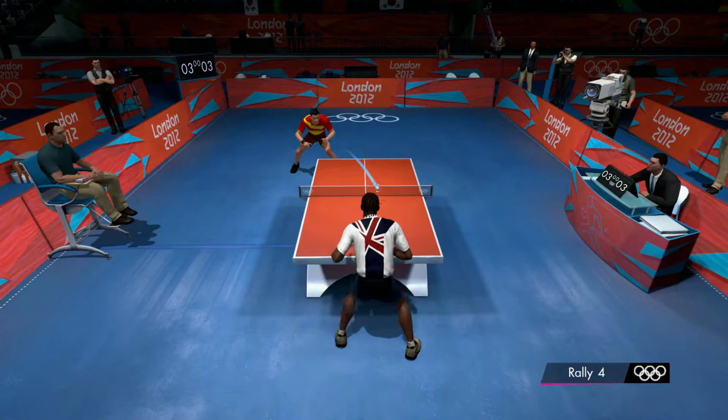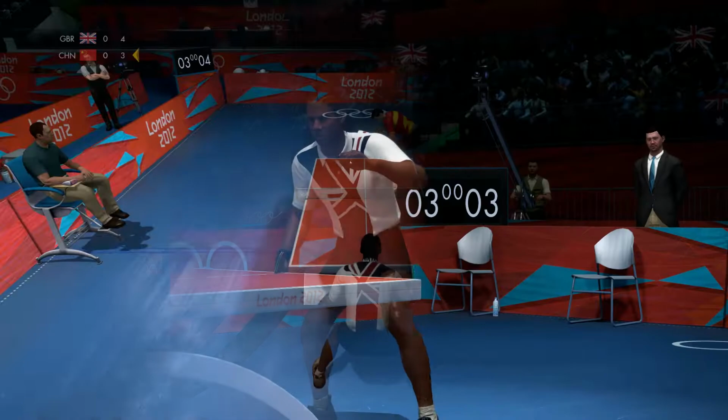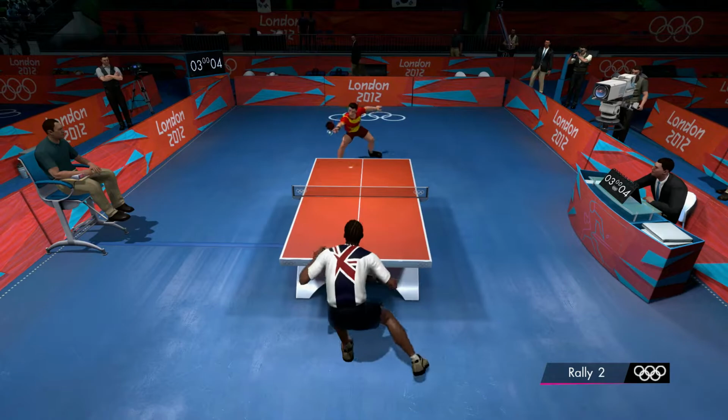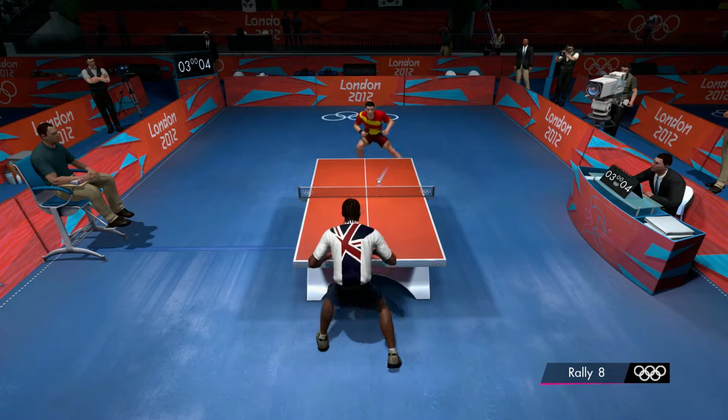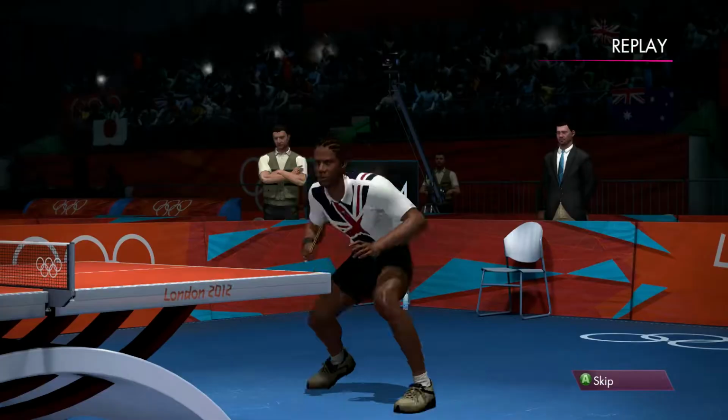Looking to force the errors. Brings in the side spin shot. That was a cracking shot. Very happy with that. Just wish I knew how I did it. So the rally's starting to take shape, using his backhand shot. Oh, found some new skills. No power shots now, just precision.